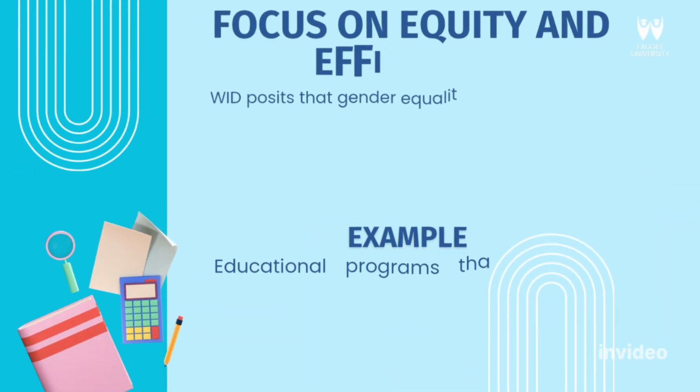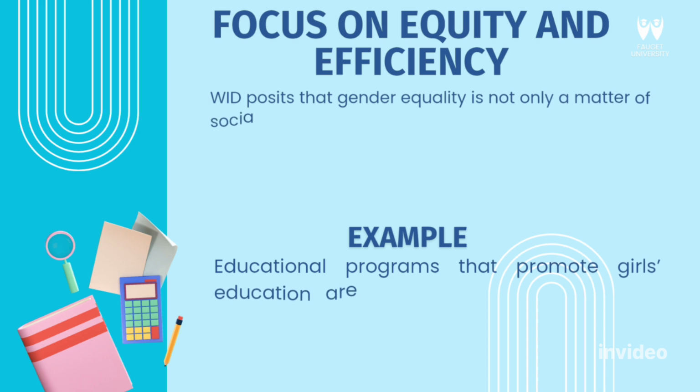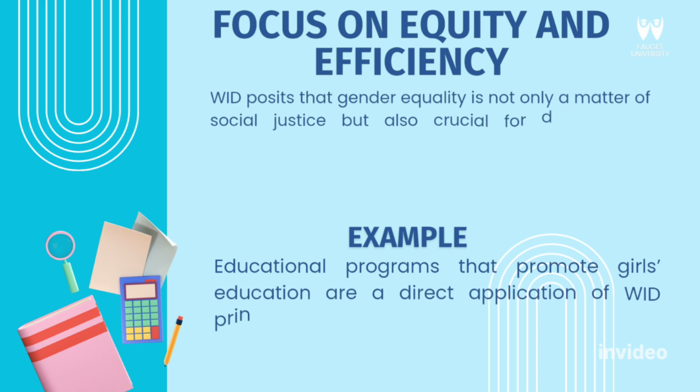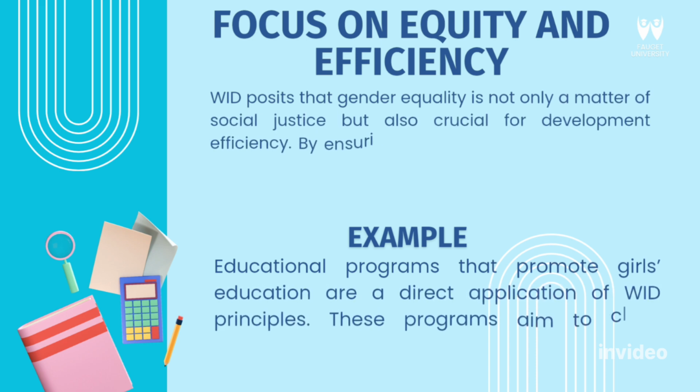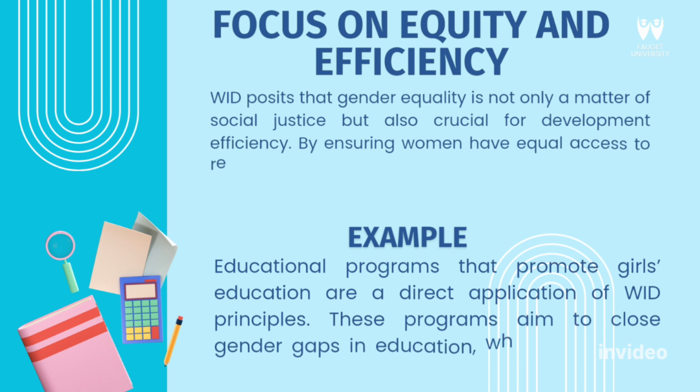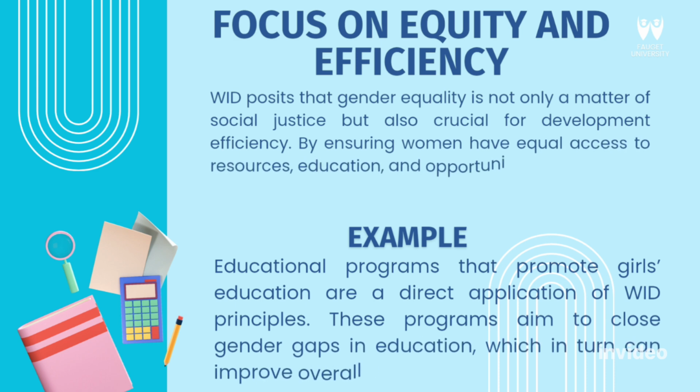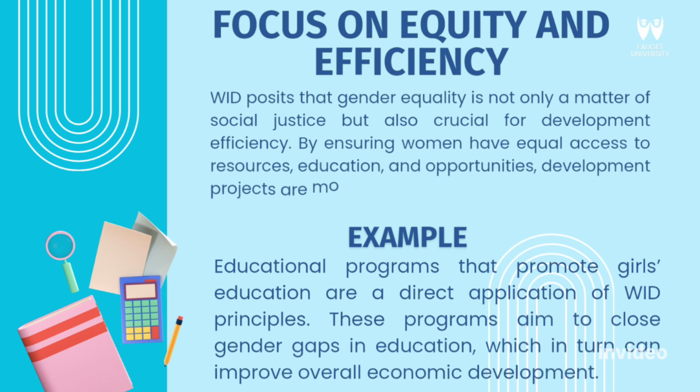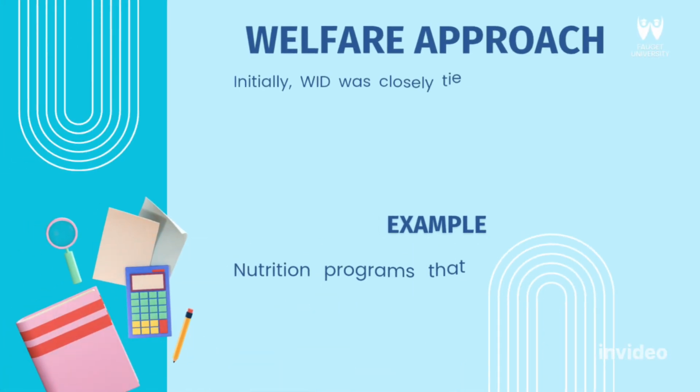The third importance of WID is the focus on equity and efficiency, not equality, just equity. That's very important. Women in development posits that gender equity and equality is not only a matter of social justice, but also crucial for development and efficiency. By ensuring women have equal access to resources, education, and opportunities, development projects are more likely to succeed. So, education programs that promote girls' education are a direct application of the WID approach.